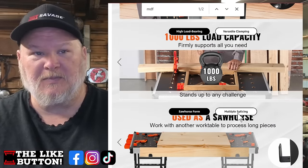Again, my takeaway right now is, of the three, let's talk about the top three I would recommend. If you like this design, and it's hard not to, the Keter adjustable folding table here. I've got one. I will say I broke a leg off of one, and I know at least one other person who broke a leg off of one. I'm not to the point where I'm like, hey, this is a systemic problem and you need to watch out for it. But if you did have that problem, put it down in the comments.